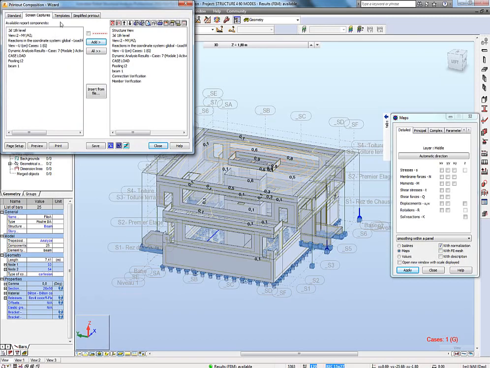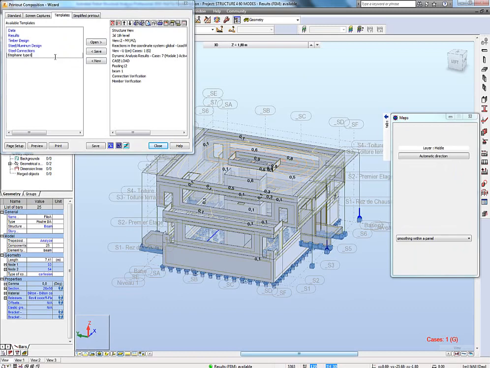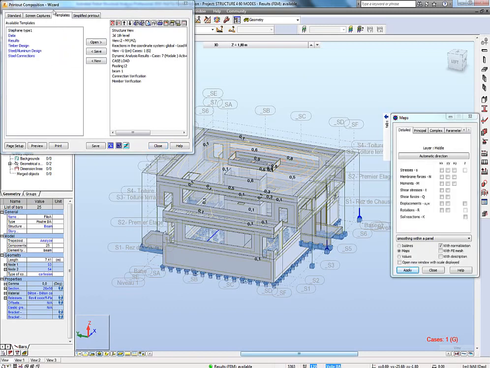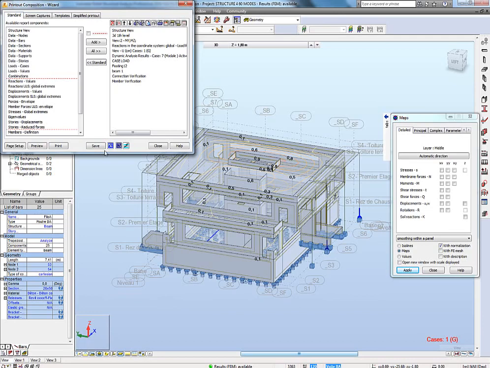Once I've done this, I can save it to a new template. You can put the name you want. When you come back to another file, you can ask for this template. Once you've done this, you can preview your calculation notes.